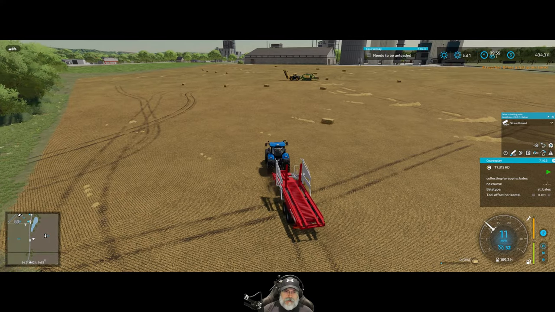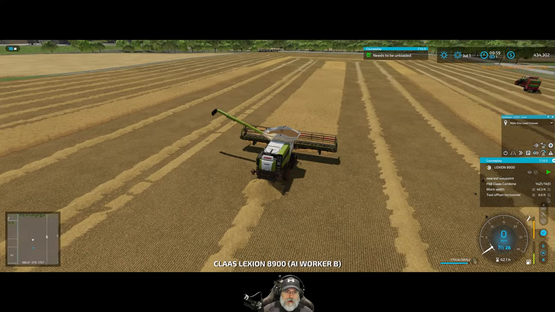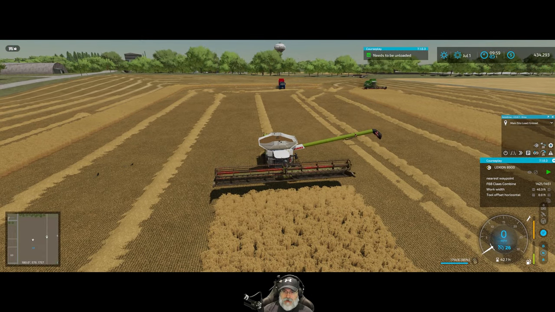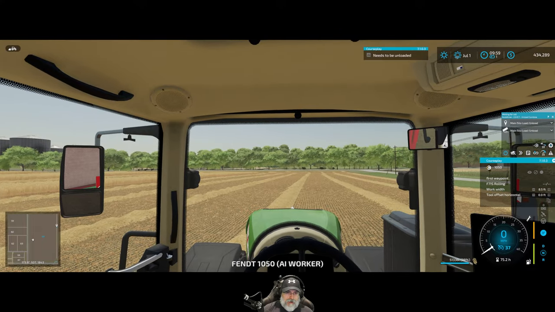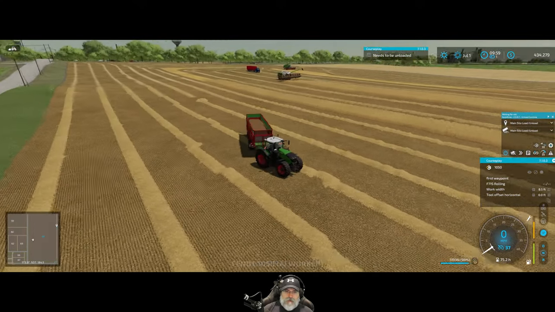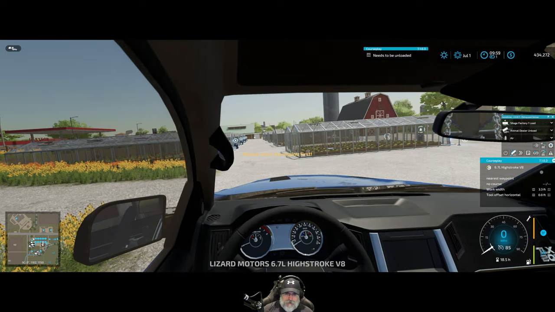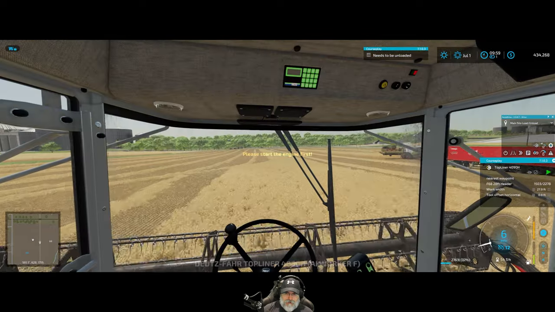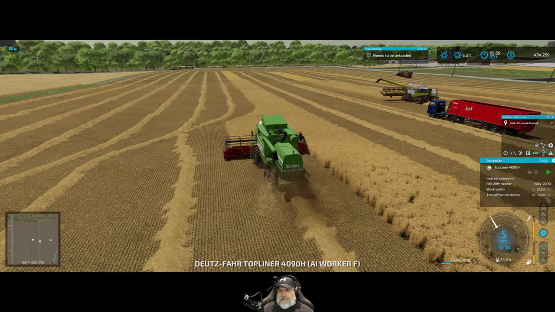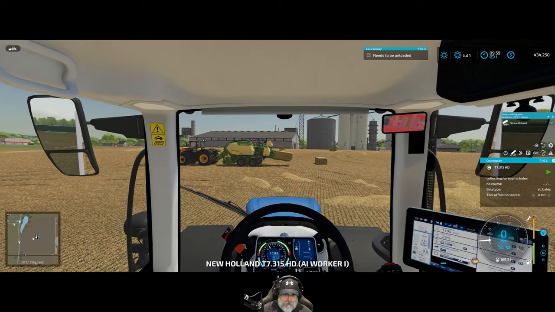Okay. So, let's check on everybody else. So, you are waiting to be unloaded again, and it looks like the man's coming over to do that. Okay, good. You are sitting at 98%. Man, you're just about there, dude. And the Deutsche Fahr is at 32%. And we're almost done with this field, too. Nice. Okay, everything seems to be working good over here.